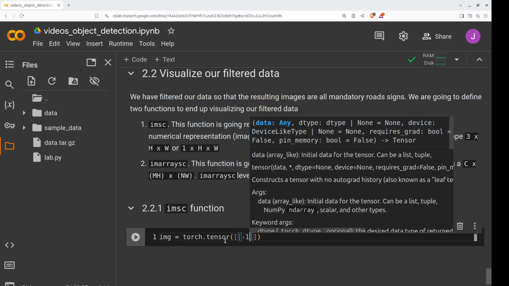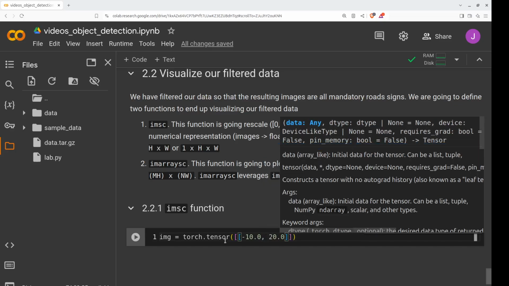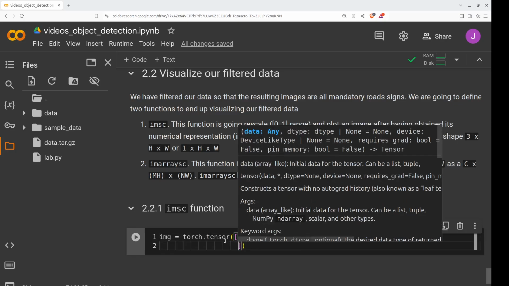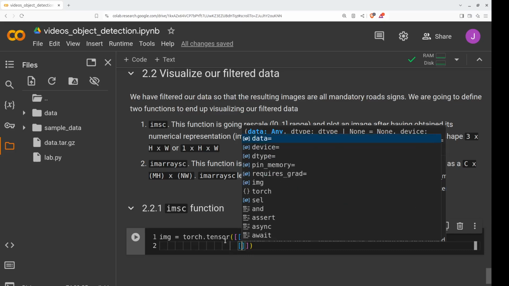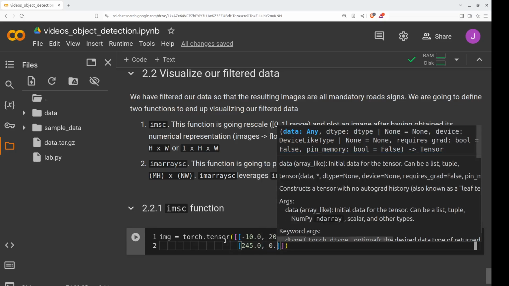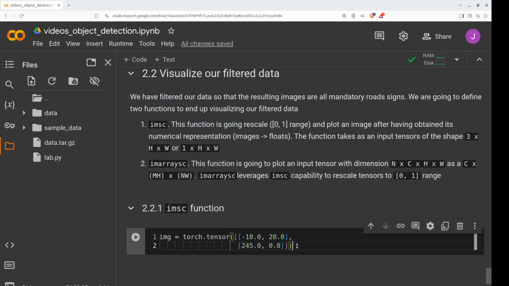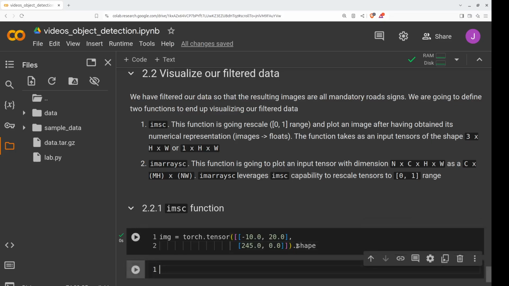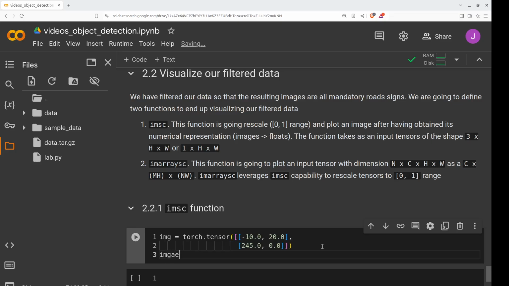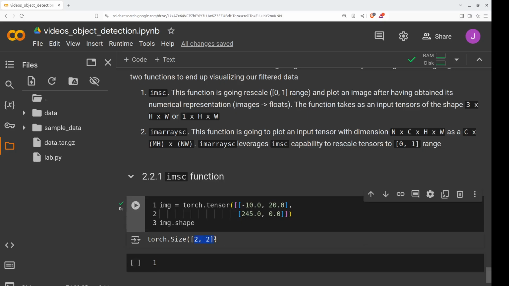Say we have minus 10, then we have 20, then we have this. Okay, all floats, yes. So we have this tensor, and the shape, of course, is a 2 by 2.